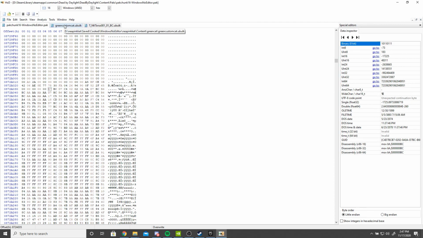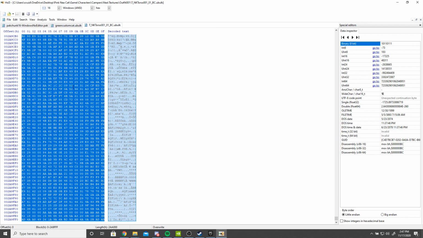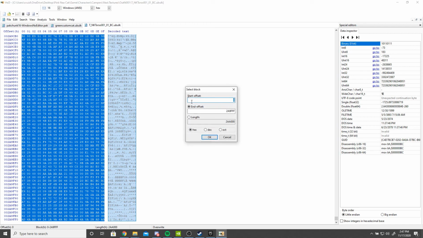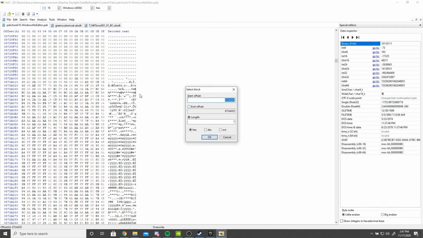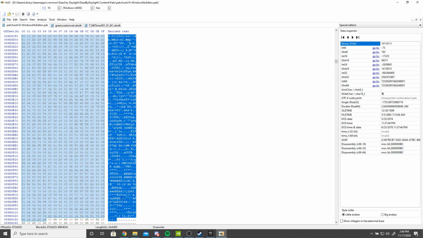Now I'm going to press Control A to copy all of it, and then press Control E. Click on the DEC, and then copy this number. It should always be 2793472. If it's not, you're doing something wrong. Now just click OK. Go back and press Control E again. Click on the DEC, then highlight this one and paste it. And now it's copied the texture. Everything that's highlighted is the texture. That's the best way to describe it.